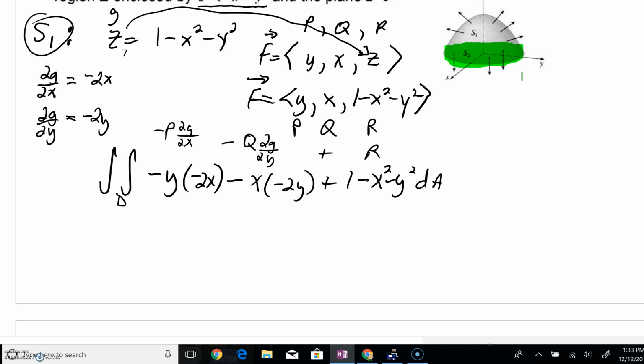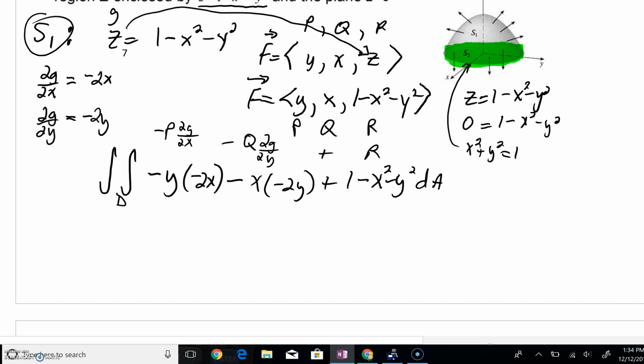But if you're looking at that little floor down there, I hope what you're looking at is this, that's a circle, isn't it? If you were to take z equals 1 minus x squared minus y squared, if you were to let z equal 0, it only would take you a minute to see that's equivalent to having x squared plus y squared equals 1. That's that green circle on the floor.